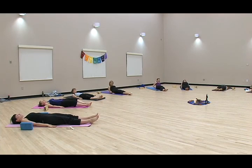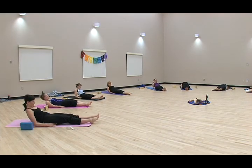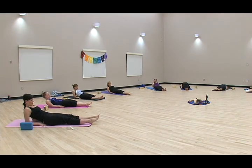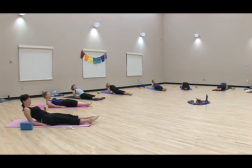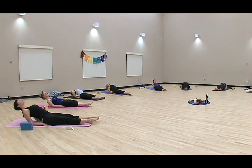Now lift yourself up onto your elbows. Point your toes towards the center of the room and start to walk your hands towards your heels. Now lift your chest up, draw the elbows and shoulders, lift the chest up. Lift your chin and your throat, don't let your head drop back, but you want to get extension, this is good for your thyroid. Good, keep lifting the chest up to the ceiling, and if it's available to you, bring the top of your head down onto the floor.